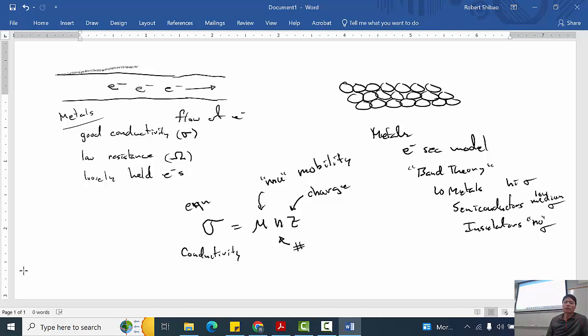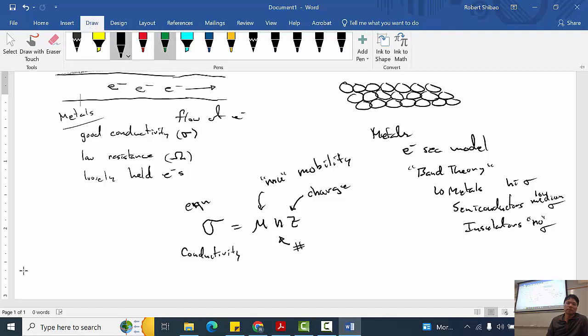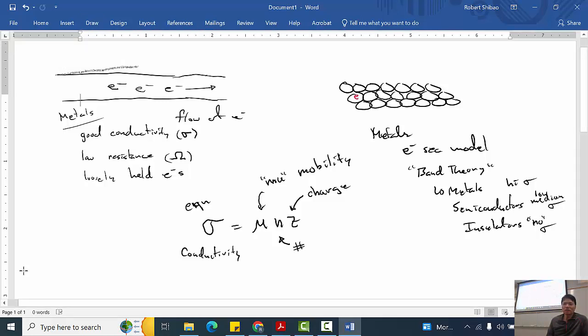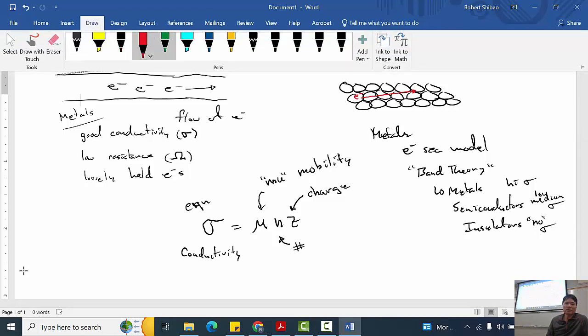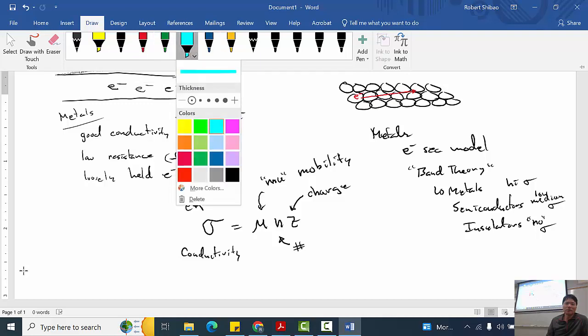So we need a charge carrier. This is called a charge carrier. A charge carrier like an electron, because we need something to go from the negative electrode, which is that chunk of copper, to the positive electrode, which is the other chunk of copper. And so we're going to have these electrons here. The electrons have to have mobility. They have to be able to move through the metal. Basically, this is like an empty room, kind of.